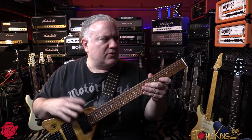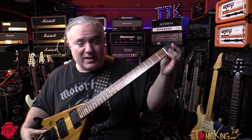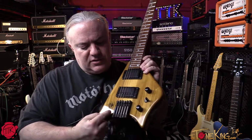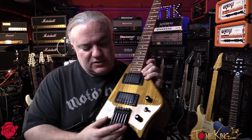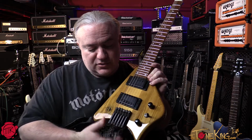Compared to the old version, this is brand new. It has new tuners and a new headstock, and they make this for Bootlegger, okay? So this was made for Bootlegger. Each of these is 1, 2, 3, 4, 5, 6. These are six independently placed saddles, okay?